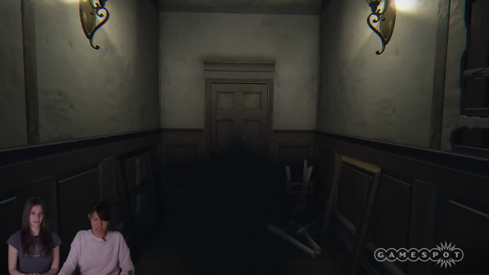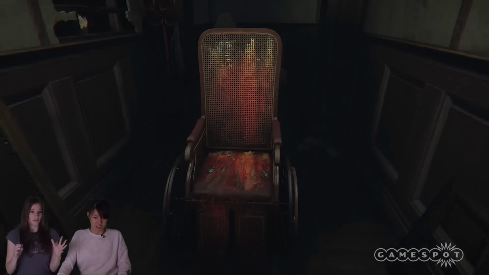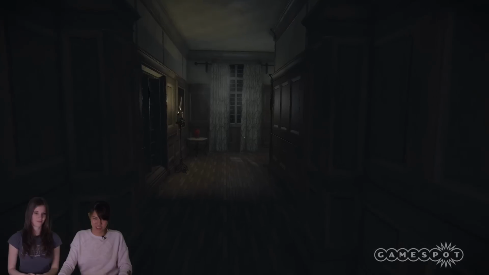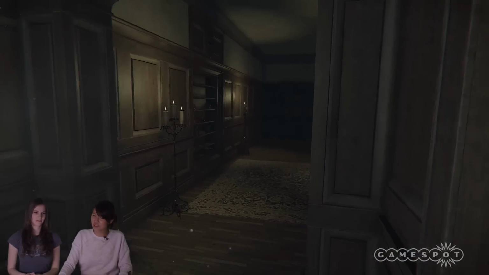Getting such an ab workout right now. Who needs the gym? No, go away. No. Very good. I like that. Wheelchair out of nowhere. Oh. It's the subtle stuff that gets you.